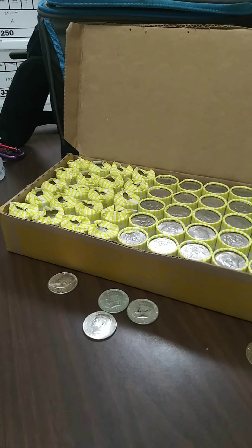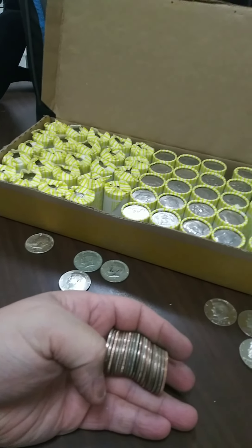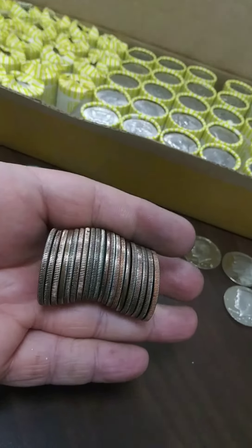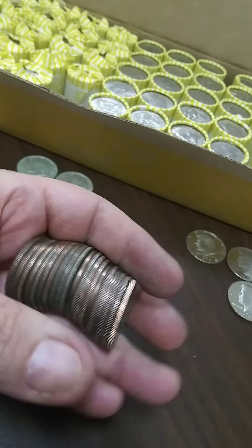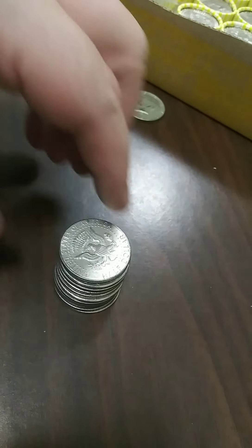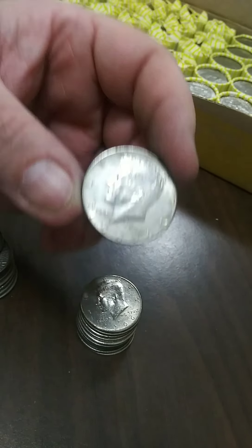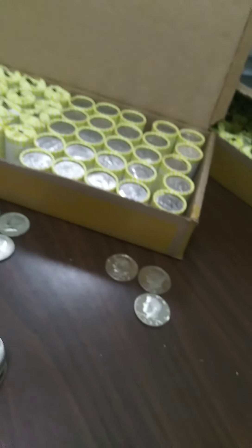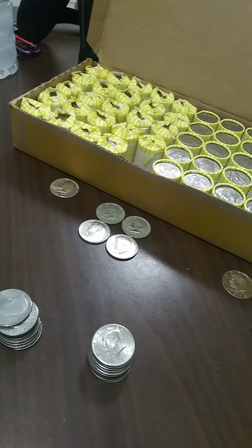Nothing else through roll 20. I was about to get upset — 21 through 25 had nothing. But on the last roll, number 25, that one right there looks silver. Hey, it is silver! A 1969 Denver, another 40 percenter on the board. That's halfway through the box: three proofs, four 40s, and a 90 percenter. Not bad.